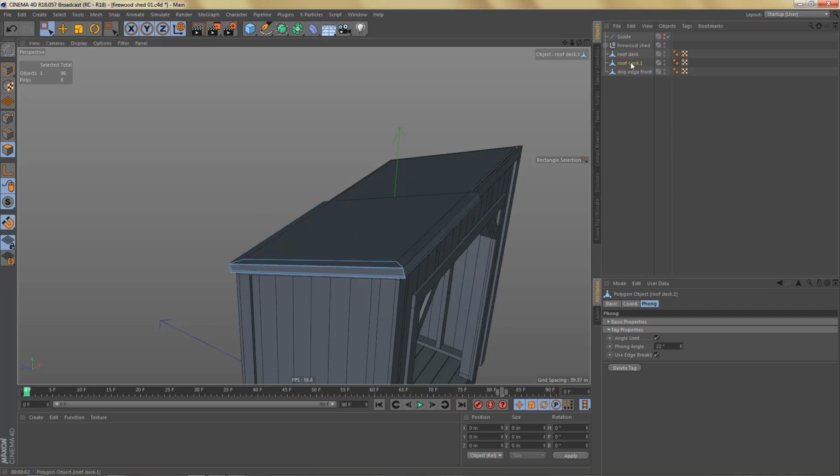And this is the drip edge side. And let's select the ones at the back and split those off. I'll just delete this one, and this is the drip edge back.